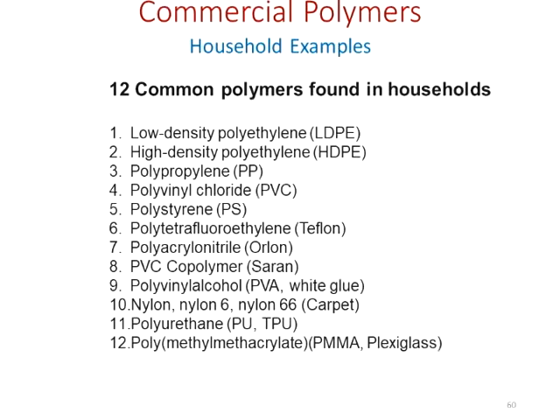Polyvinyl chloride is another one. PVC, you know, and you'll learn more about what it looks like. We've already looked at how to do polymerizations, and you'll learn a little bit more about what these look like. Then we have polystyrene, of course. A lot of people are familiar with polystyrene, styrofoam cups and things of that nature. Teflon, Orlon, PVC copolymer with saran, which is basically saran wrap. No surprise there. PVA, which is used in the white glues.